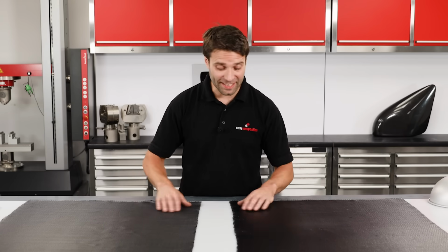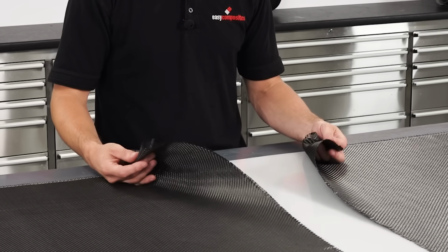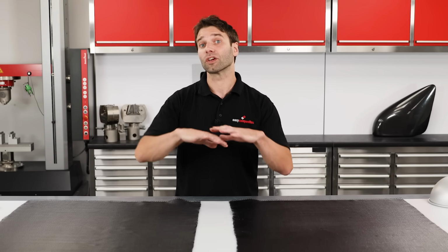After about 20 minutes, the adhesive has lost all of its tack, but the fabric is still quite soft and malleable at this point, and so it's a great time to work with it if you still need it to conform and drape on compound curves and shapes.